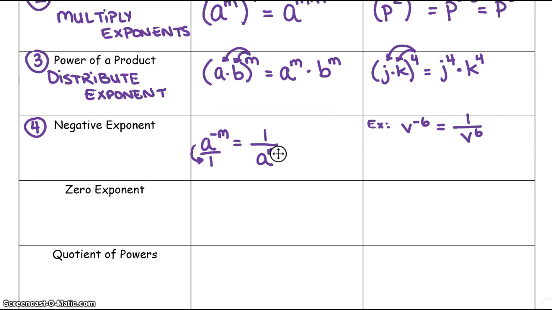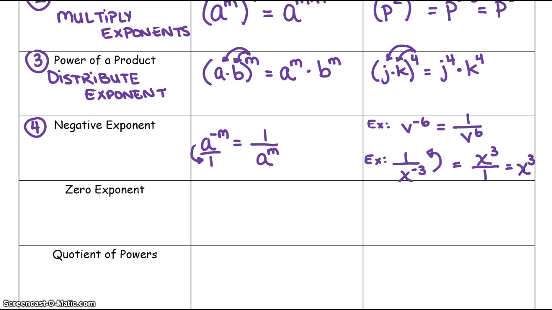Obviously, putting a 1 on top so it doesn't look empty. Now, you can also run into a situation where the negative exponent is in the denominator. For example, in this case. Well, in that case, we're going to go ahead and move its location to the top, making sure that x to the third is now positive. It's over 1, but most of us don't even write over 1. We just write x to the third.